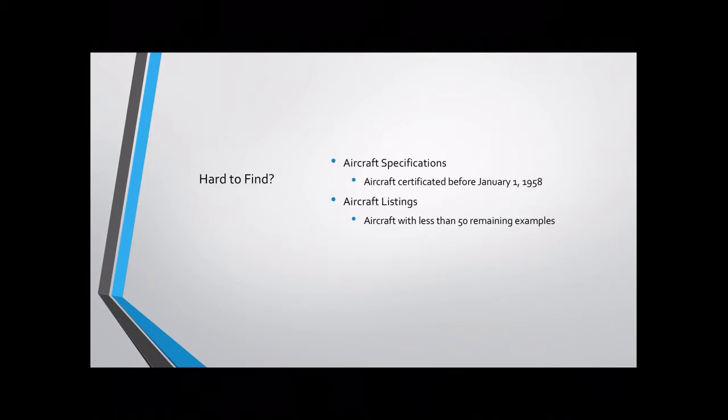Similarly, what happens if we have a very rare aircraft? With less than 50 remaining examples, we have aircraft listings. Again, it's an independent, separate list that is categorized for very, very rare or not mass-produced aircraft that will allow us to find information that details similar to what we'd find in a type certificate, but not exactly the same because, again, the type certificate data sheet is its own proprietary form for tracking this information. So it can be helpful, but it's not always going to give us the exact same set of information. It is helpful, though, to reference if we're working on something and we're maintaining continued airworthiness and it hasn't been recertified under the new rules.